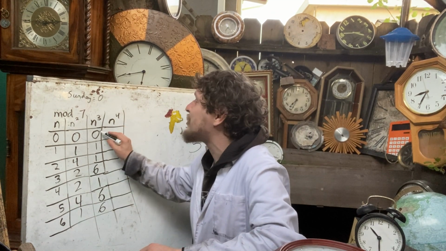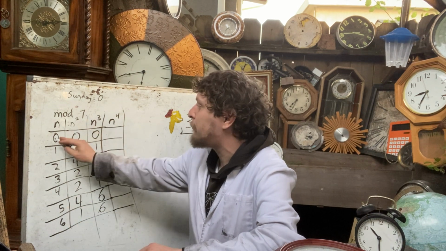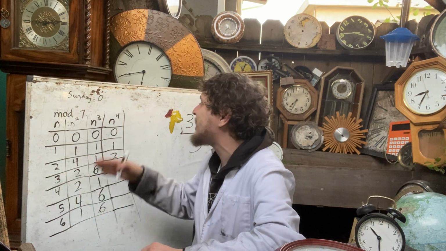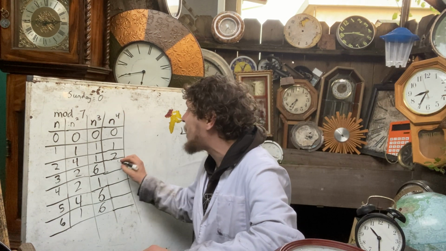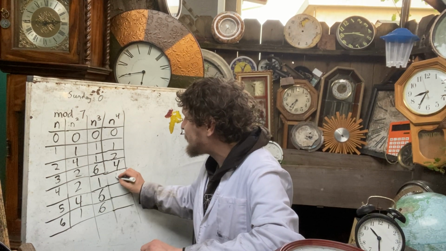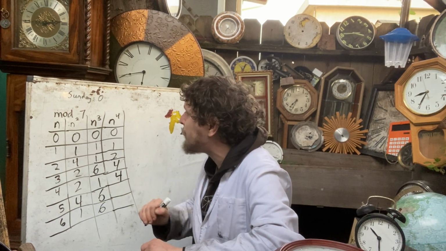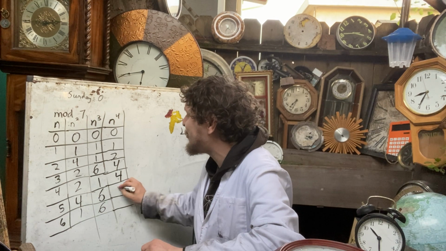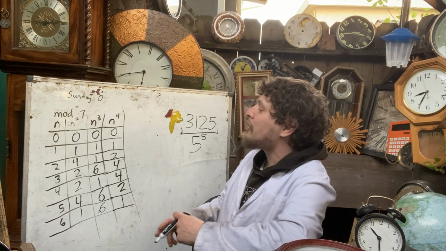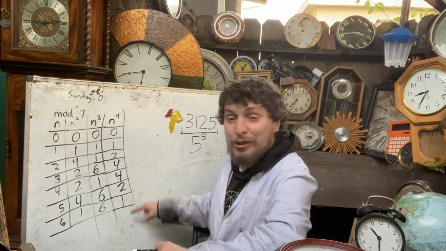Now, 4th powers here, if I multiply again the last result by n itself, 0 times 0, 1 times 1, 1 times 2, 6 times 3 is 18, but in mod 7 that's 4. And here we have 1 times 4 is 4. 6 times 5 is 30, which in mod 7 gives me 2. And 6 times 6 is 36, which is 1 in mod 7. And hey, look, we're back to symmetrical. It's different. 1 4 2 2 4 1, 1 2 4 4 2 1.